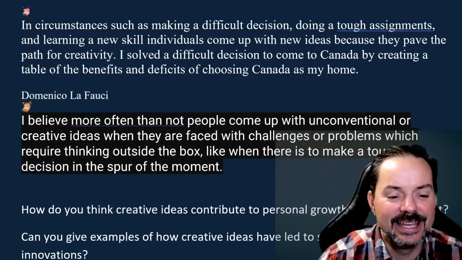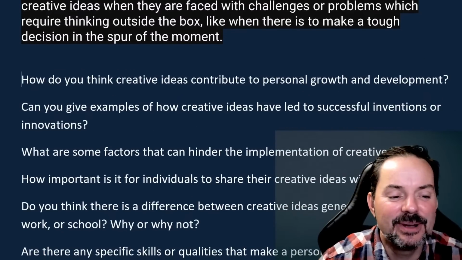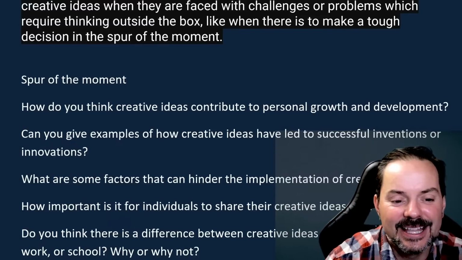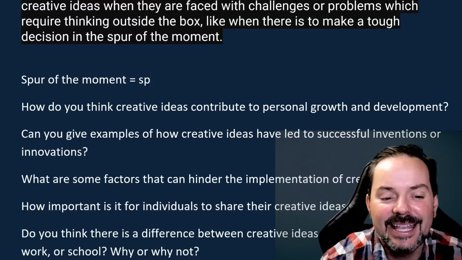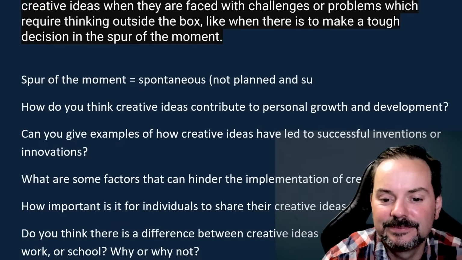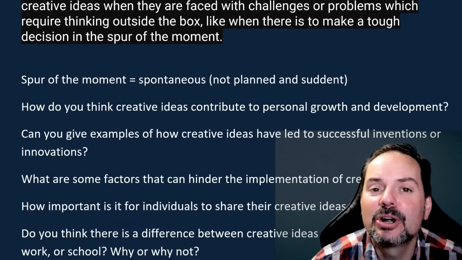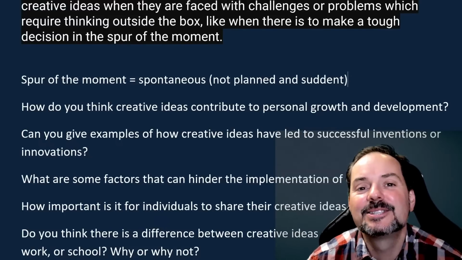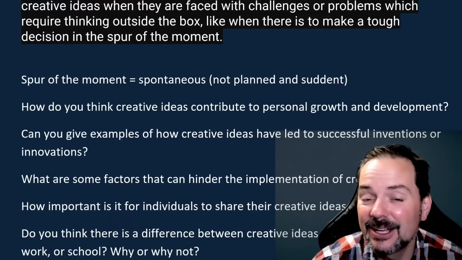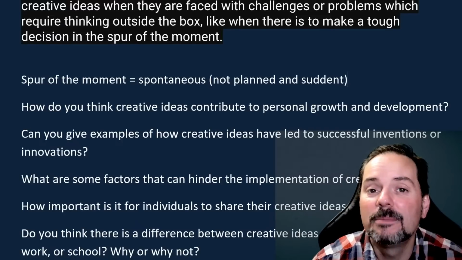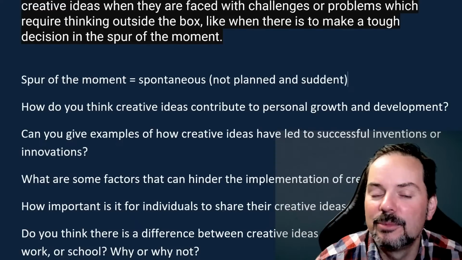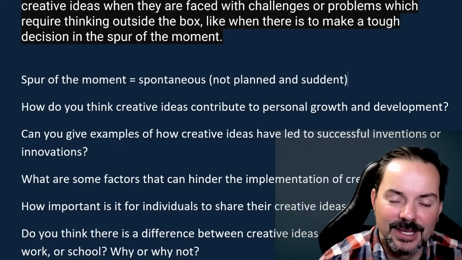By the way, when you see new vocabulary, write it down, students. So spur of the moment is an expression that Domenico is using, which means spontaneous, not planned, and sudden. Okay, spur of the moment, spontaneous. Are you repeating? Are you copying what I'm saying? Hopefully. Okay. So make sure to copy and repeat what I say and how I say it. Spur of the moment. Spur of the moment. Spontaneous.